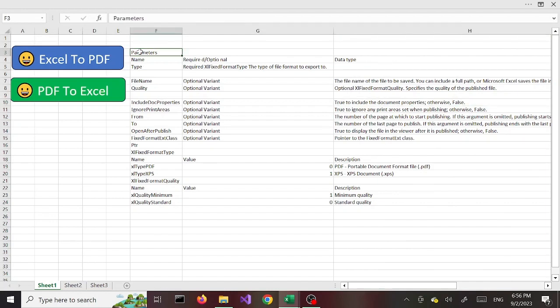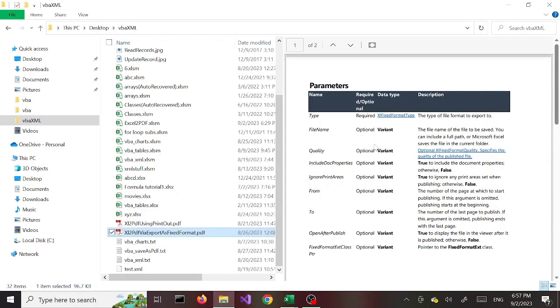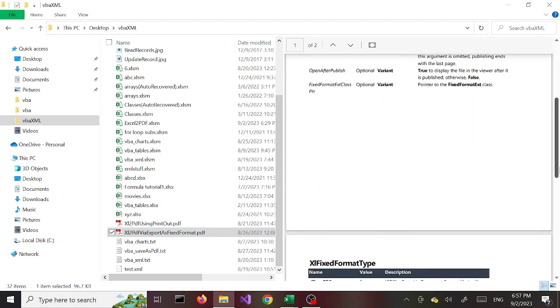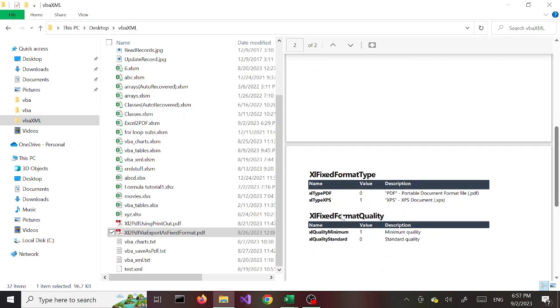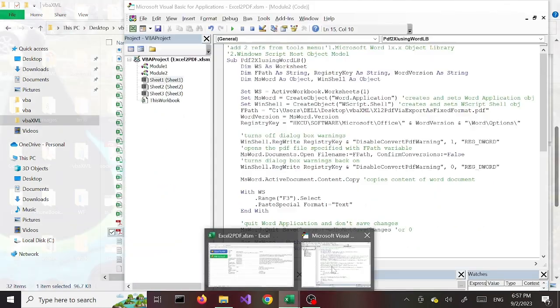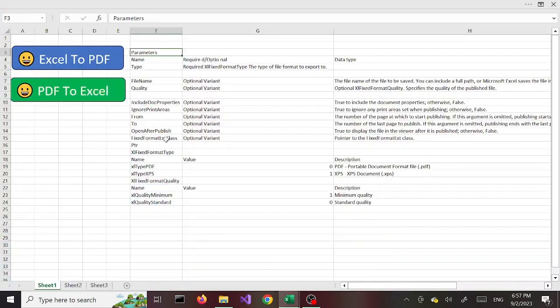Okay, we had the parameters heading right here, and then we have our Excel fixed format type heading and Excel fixed format quality headings. Let's double check and make sure we have them. So Excel fixed format and Excel fixed format quality. As you can see, it's copied everything as text, so no formatting.